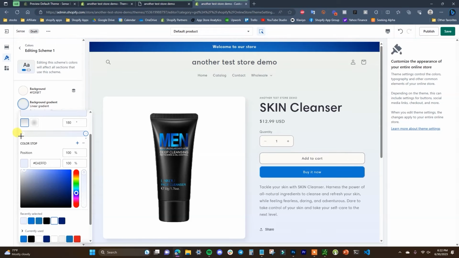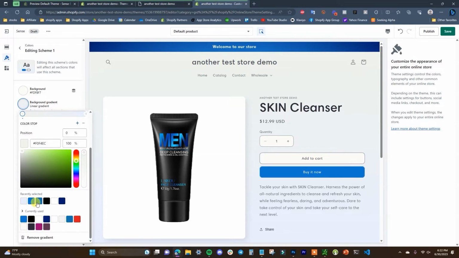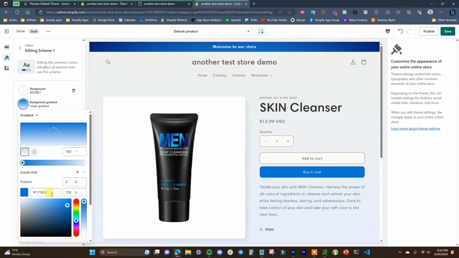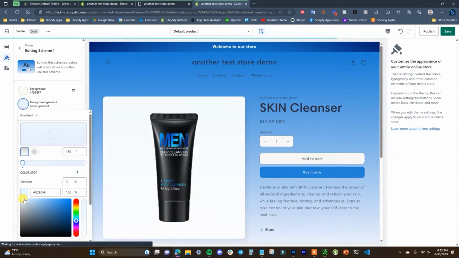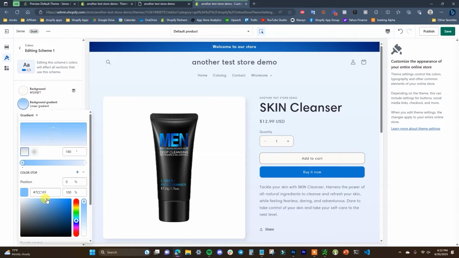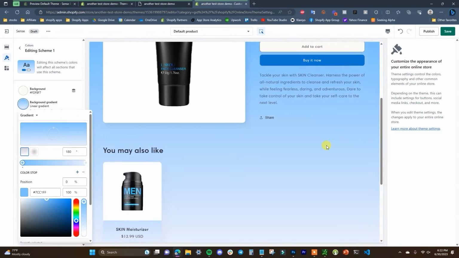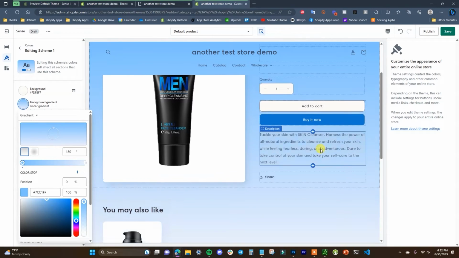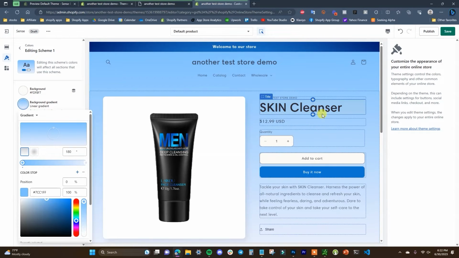And then for this first color stop, we could do our light blue and then drag it over towards the gray as well. And you'll notice as we edit this that this is actually editing the background of the entire product page here. So this theme really does let you get really visual with the different elements here.